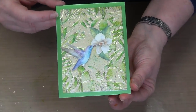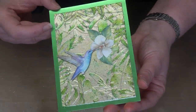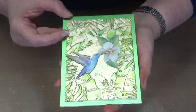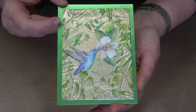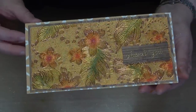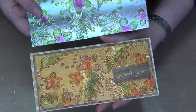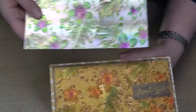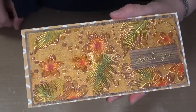This is also an A6, I think, folder. So this is about the size of the folder with all the foliage. And then they fussy cut out the hummingbird and you've got it on a matte gold foil, and then some Stazon just brushed over it, a little bit of glitter on it. Ooh, look at that. What a dramatic difference. These are the same, but because of the foil that you used and the color that you used, they look dramatically different. And that's a good thing. That means you have options.